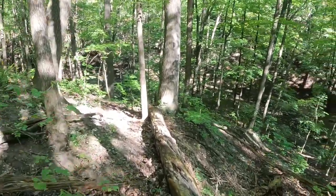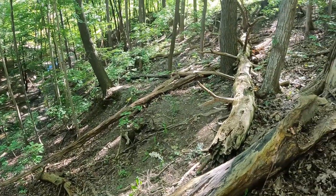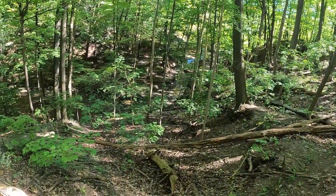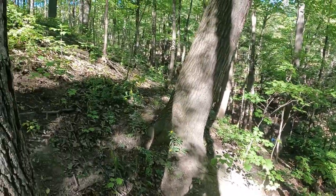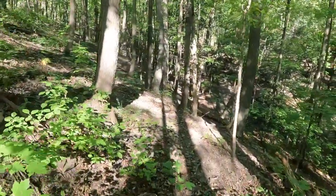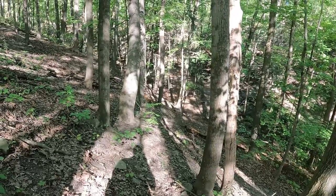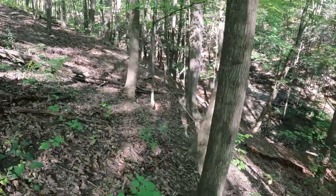Kind of walking down the side of the ravine. Just a huge ravine. And I'm just standing on the side of it. But if you like going for challenging walks, you can definitely do that here. And if you just want to go with your family and have a regular easy walk, it's also a good place.